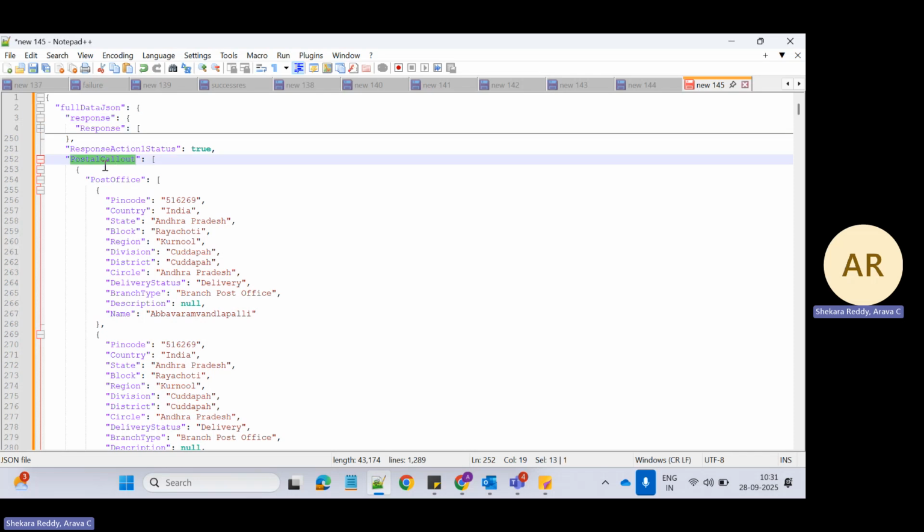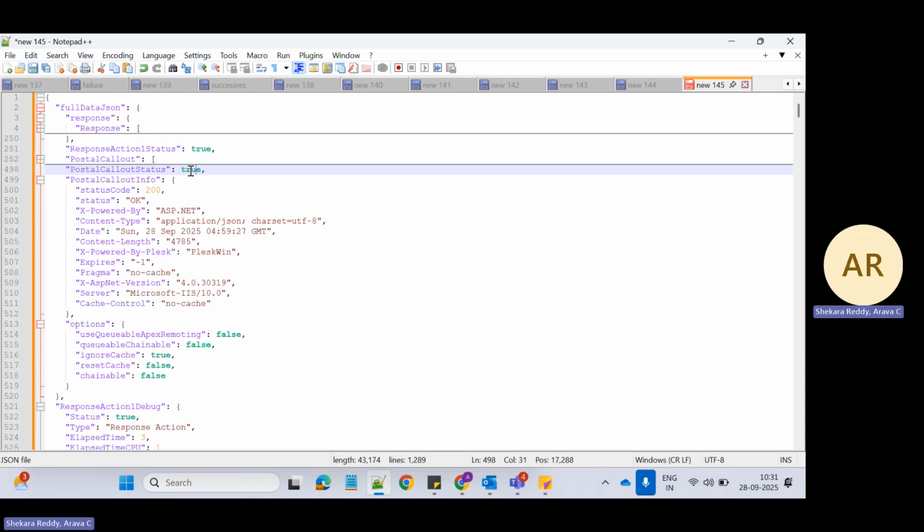This is our HTTP action. Status equal to true means that the callout executed successfully, and info. So for an HTTP action, you can have three pieces of information here. What is the status? This is the status. This is the response, and this is the info. So in real time, this node will be important. This node will tell whether your HTTP action is a success or not.